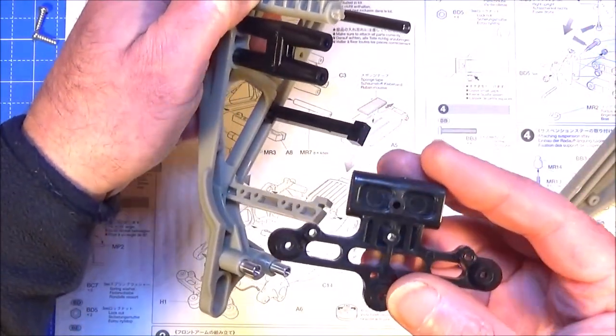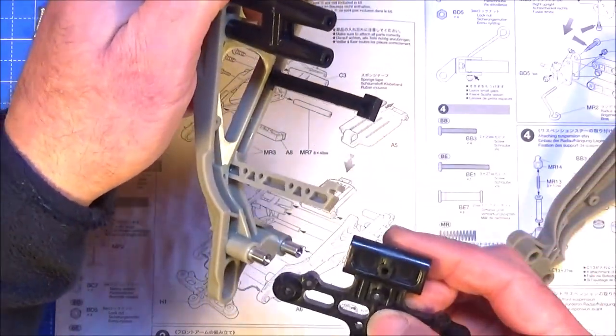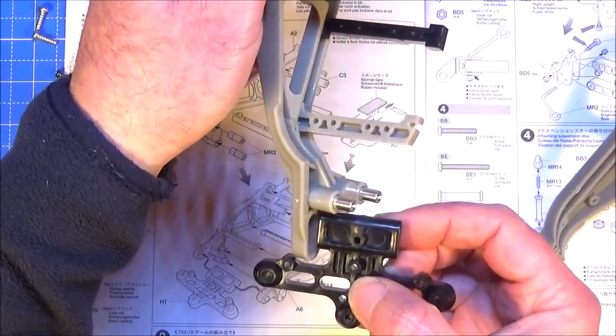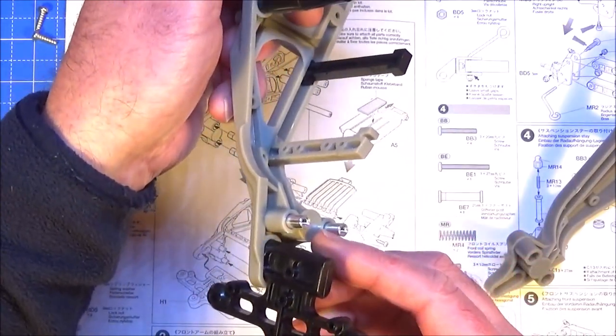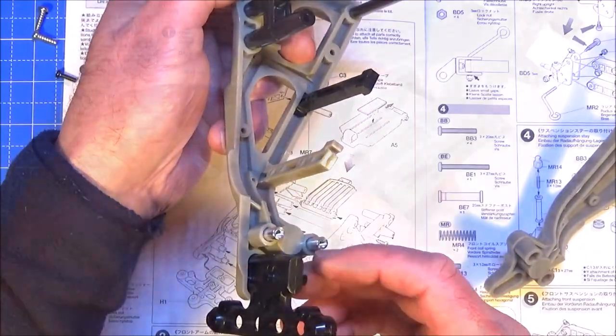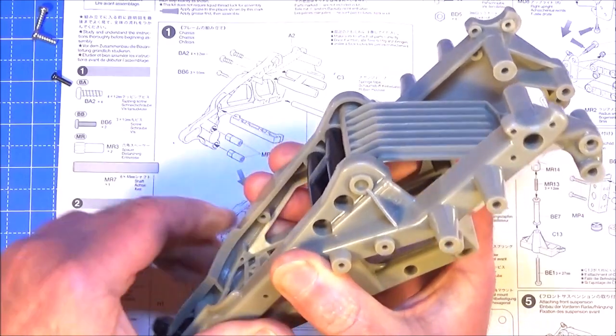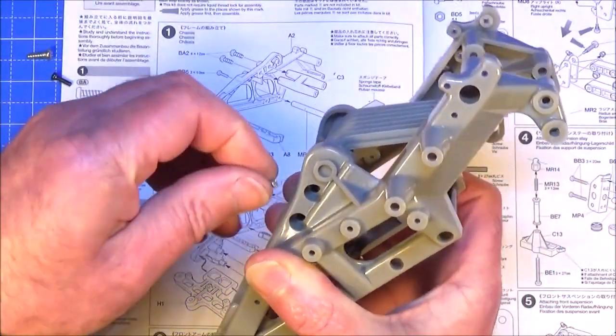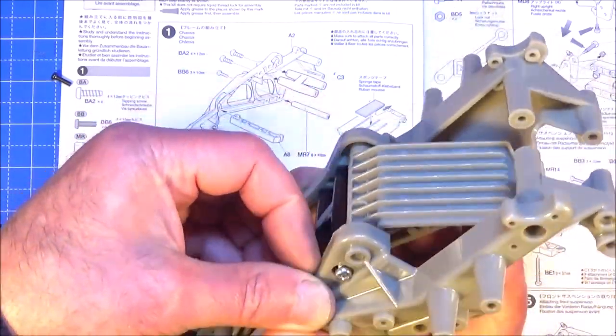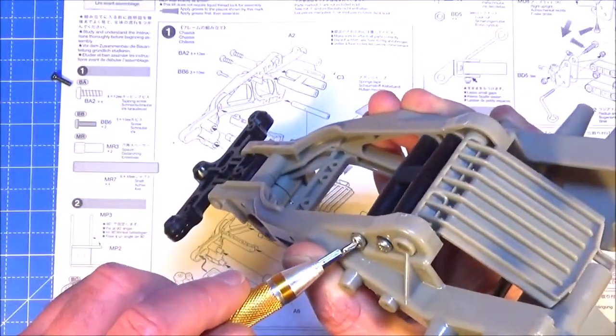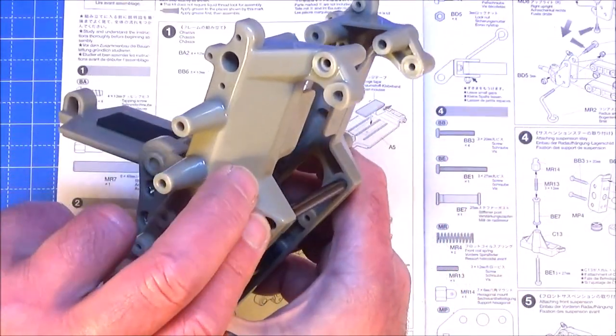Not forgetting part H1 which goes right in at the front and you've got that part sticking there. It goes downwards as we're looking at it. And it just slots in the front there. So we'll try and offer the other half up. It's a bit tricky but you persevere you'll get there. So just to hold it together now we put the other self tappers into that black C3 part and then your 3x10 into the other end of that metal bar.